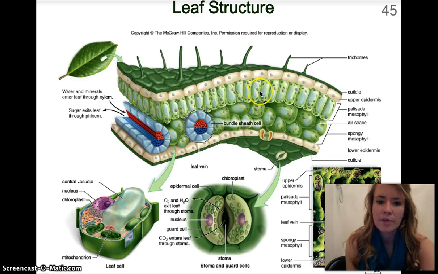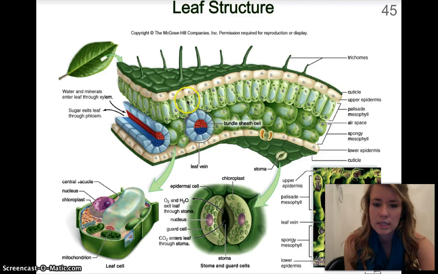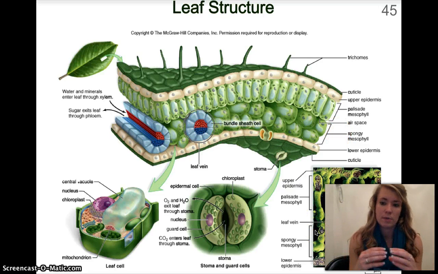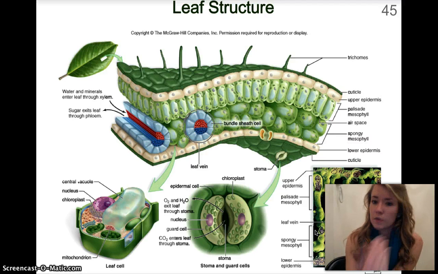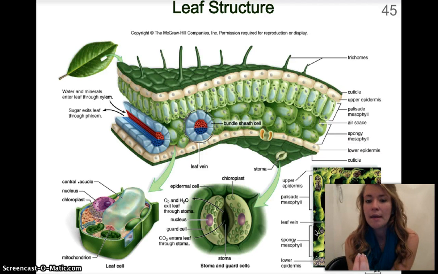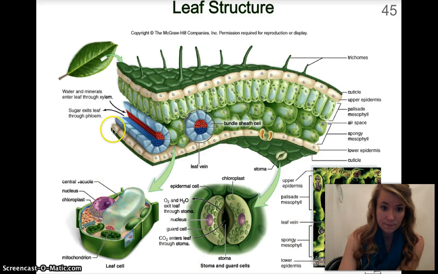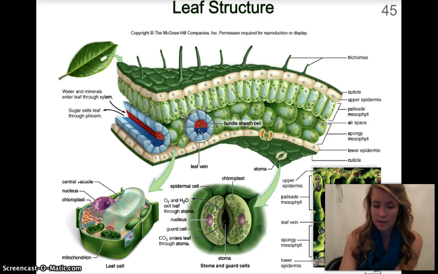So the palisade parenchyma are stacked very closely up here, and they're doing photosynthesis. And then the spongy mesophyll down here are more loosely packed, and there's a lot of gases being interchanged down there within the spongy mesophyll. But they're just doing photosynthesis. They are taking in carbon dioxide and making sugars. And then they need the water, and they get the water from the xylem, which is this red structure right here. So the xylem is usually on top, and then the phloem's on the bottom in these vascular bundles in the dicot cells. So the leaf is getting their water supply from the xylem cells.